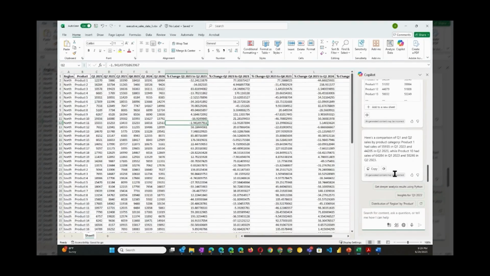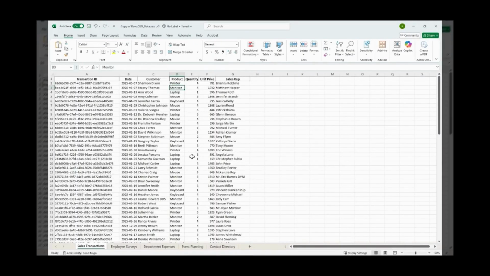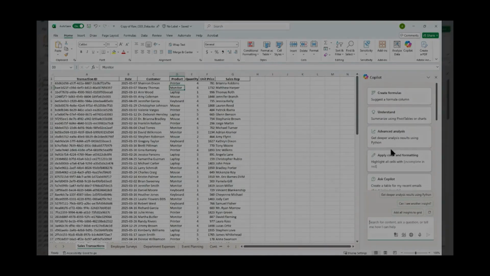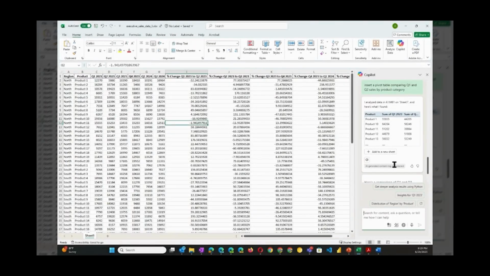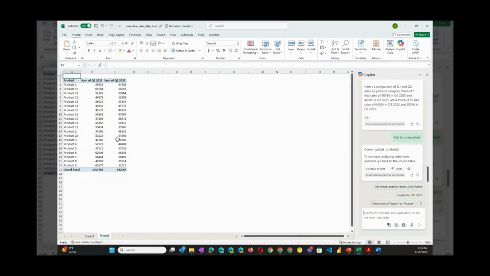Even though this document has good data in it, it is actually kind of simple. The Excel document only has one worksheet in it. If your Excel document has multiple worksheets in it, make sure you are on the worksheet that you want to ask Copilot about. So what about that Add to New Sheet button we skipped over? Let's click it this time. As you can see, a new worksheet was added, and a pivot table, correctly configured, was added to the worksheet. I really like this feature.